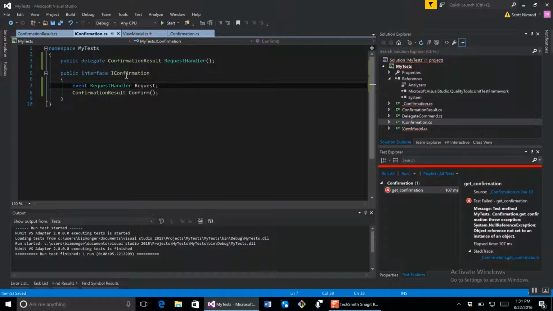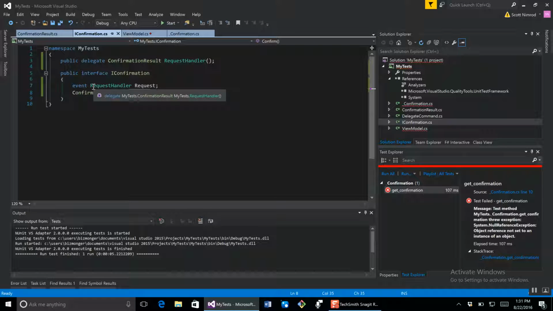So we have an I confirmation interface. This interface exposes a contract in which all classes that implement it need to have an implementation of confirm. And we need to somehow report that a confirmation is needed.